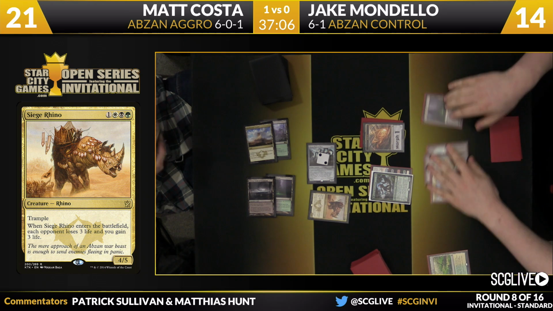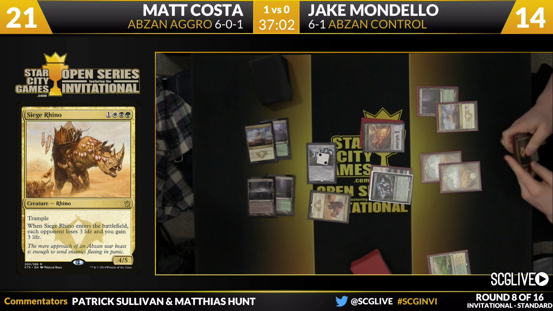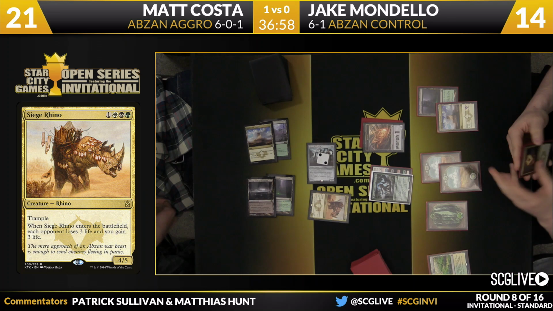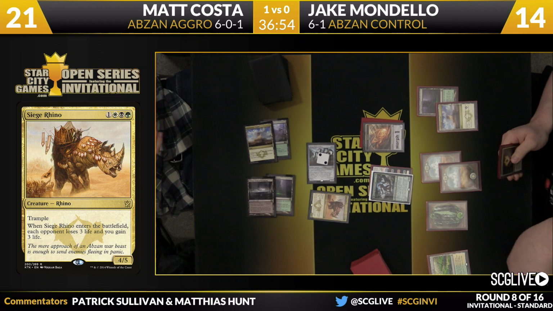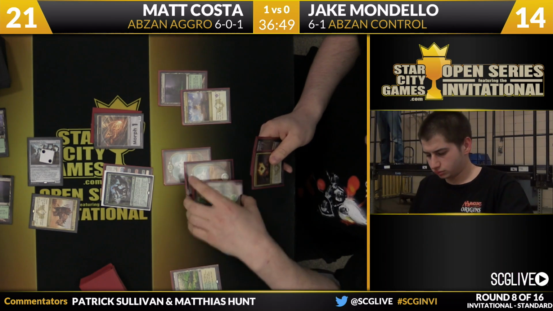Yeah, Matt gets some pressure on the board this time, though. It's a turn 4 Siege Rhino. That'll put the life totals solidly in his favor. 21 for Costa and 14 for Mondello. But Elspeth draws closer. Land number 5 for Jake. He has multiple Abzan Charms and looks like a Courser in hand. So plenty of ways to buy time as he builds up toward the Planeswalker.